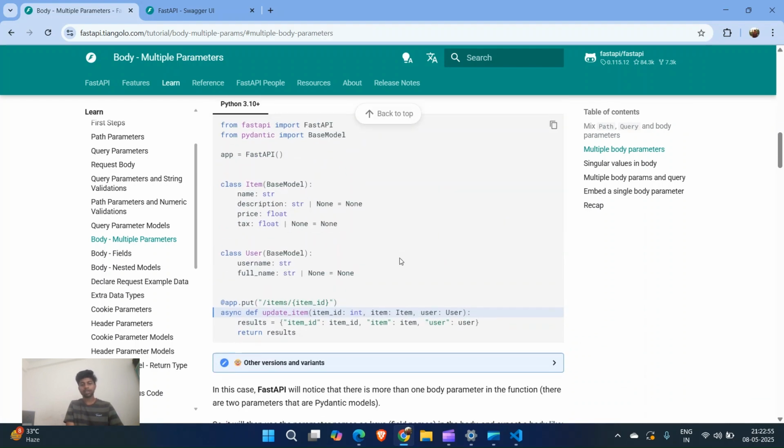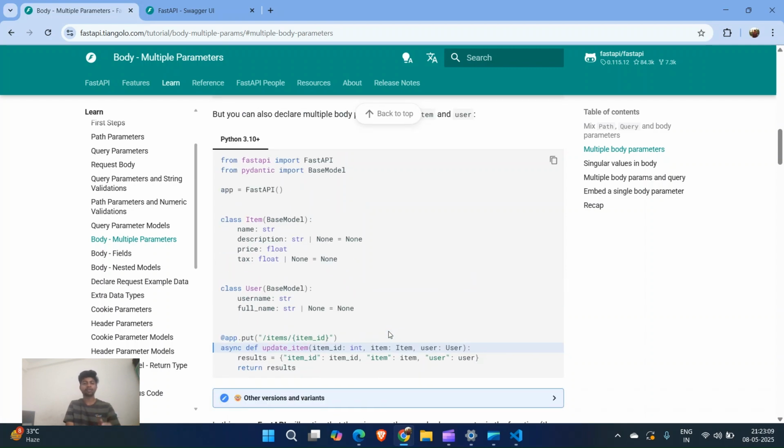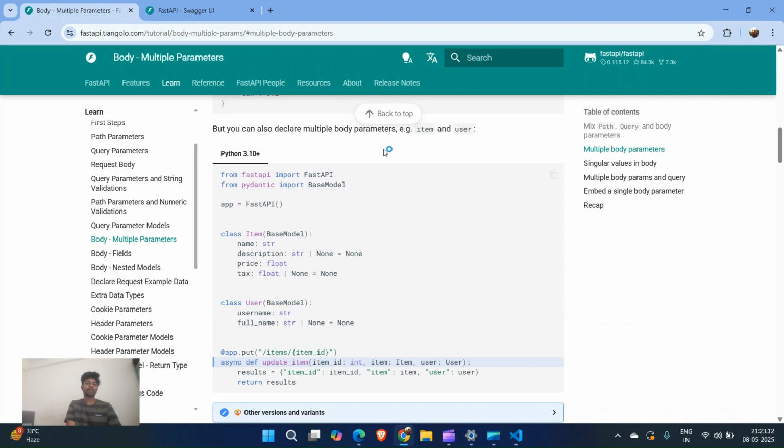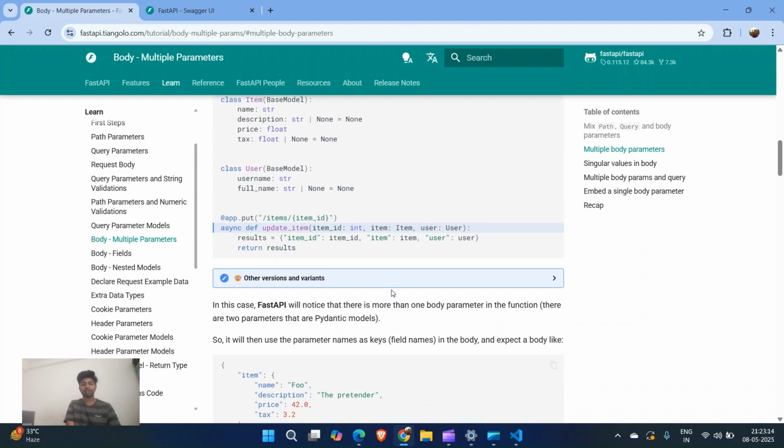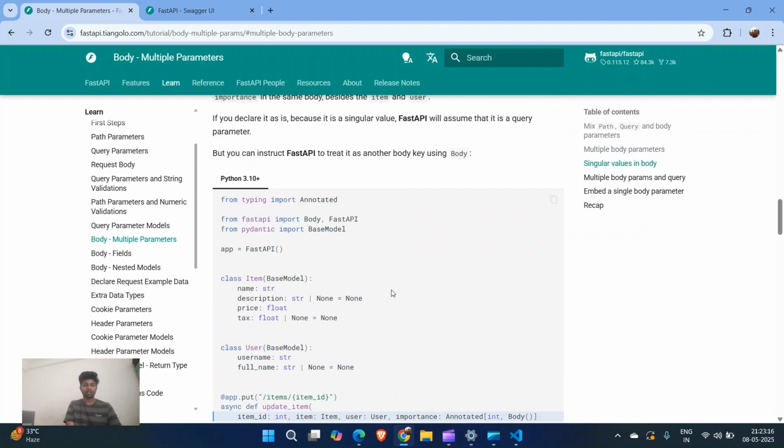And also you can create multiple. You can create multiple classes, and after that, not only can you create one particular class and use it, you can create multiple and you can access all those things. That's the advantage of this request body. So this is the meaning of this. So you can create multiple bodies and use them.